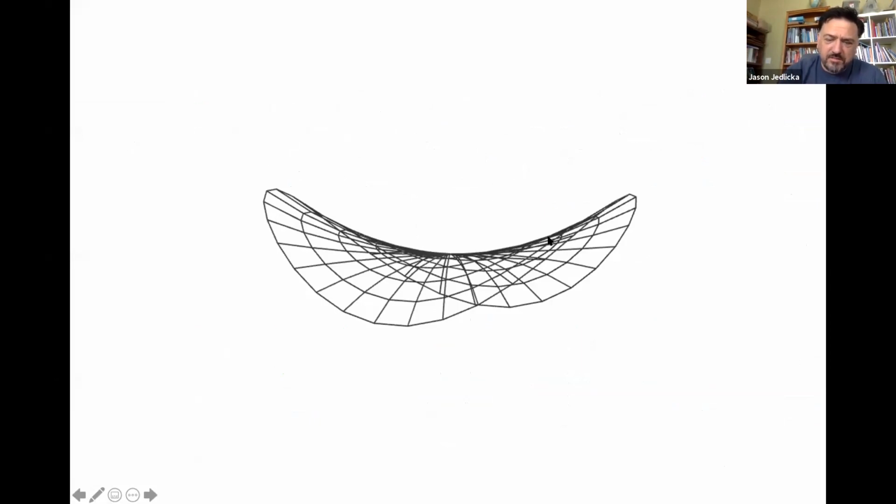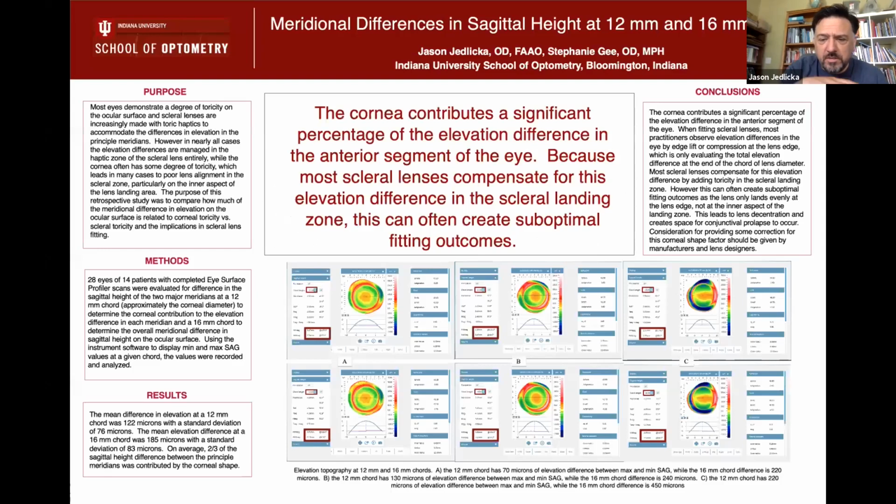It's actually just elevated relative to the reference sphere of the cornea. And so what we end up with is we did a poster at GSLS that investigated the differences in sagittal height at different chords. So again, if you think about it, if we have a fit, and let me see if I can, I'm going to share something else here, sorry.